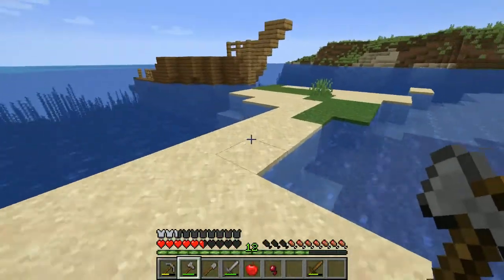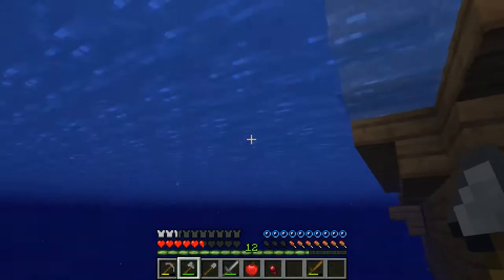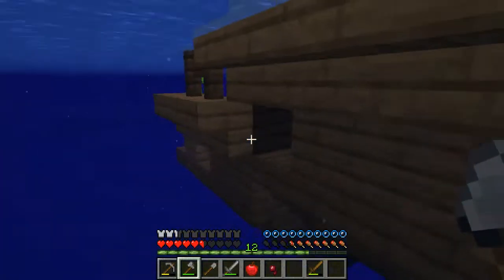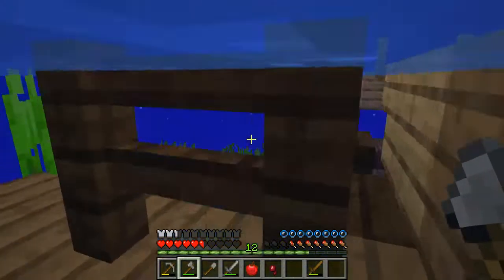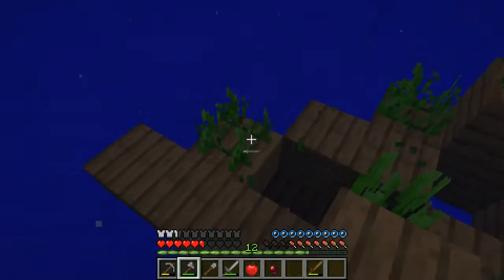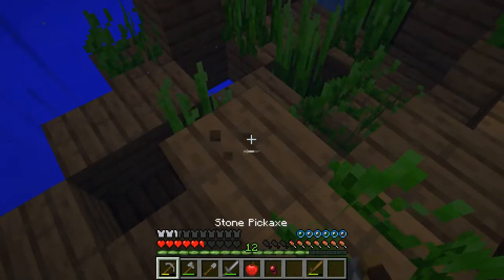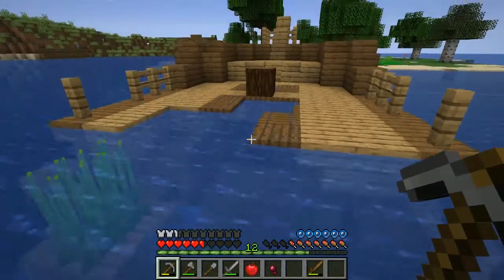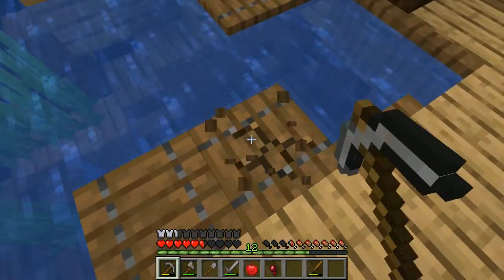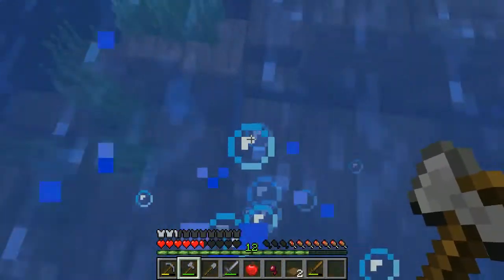No. But there are boats everywhere. Like sunken ships. 1.14 is the aquatic update. The aquatic update? Because it didn't used to look like this. Underneath the water with all the kelp and coral and all that kind of stuff. Before it was basically just plain. But in this update for 1.14, they came up with that. It's pretty sweet. Now for the boat, should I use the pickaxe or the axe? The axe. Axe is way better. Because it's wood.